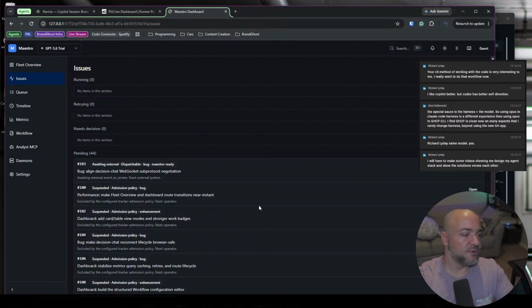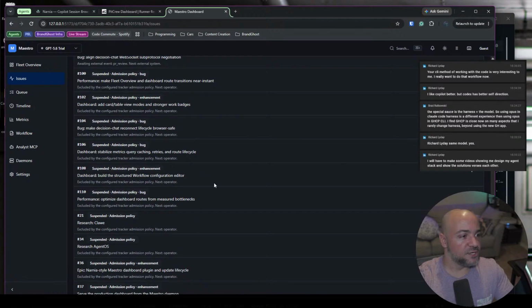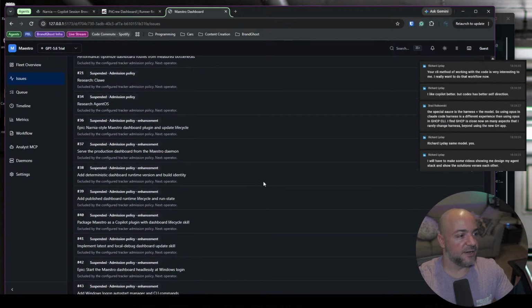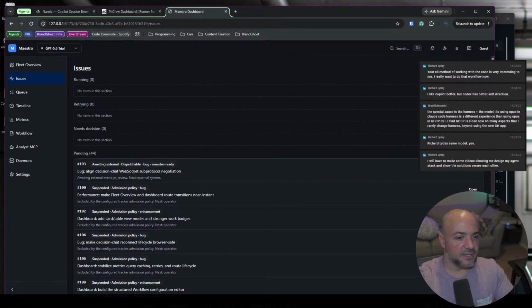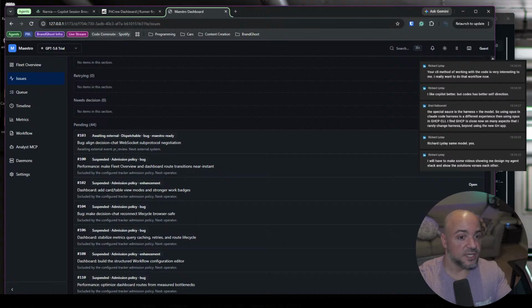If I jump over to here, there's a bunch of issues filed on GitHub, and I designed it so that it's extensible. You don't have to use it with GitHub. You can just use it standalone. I could build a Jira connector or Trello, anything else. But this is using GitHub.